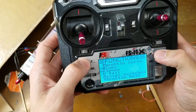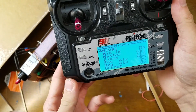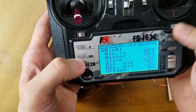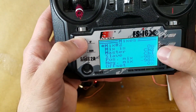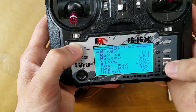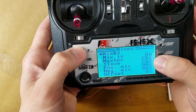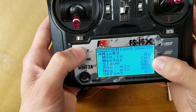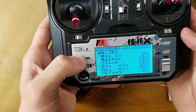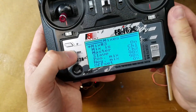What I had to do is go in and do some mixes. After playing with it for a while, I discarded one mix and just used mix two and mix three. Mix two: master is channel two, slave is channel one, both at negative 98%. Mix three: master is channel one, slave is channel two, both at positive 98%.